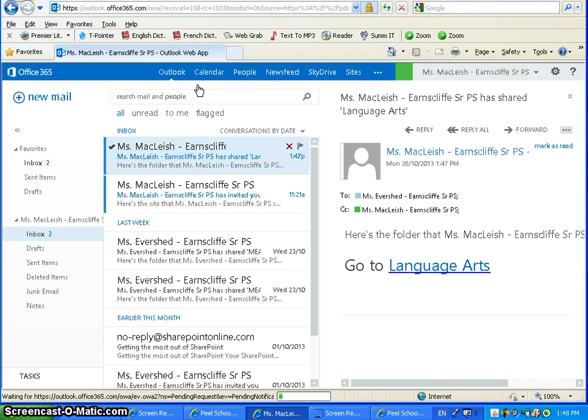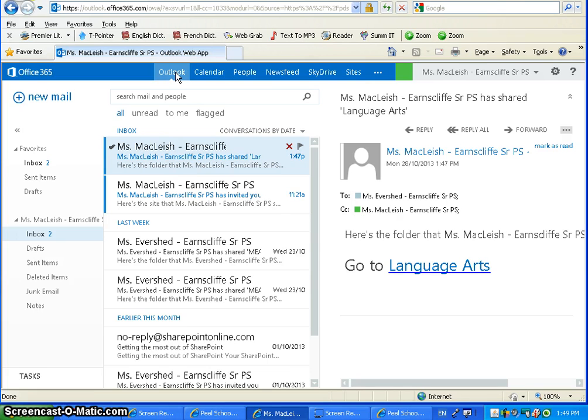So what is a better option for me? Using Outlook here or using our Outlook that we use, our school email? Board has advised that the school email is our board email. That is the email that we need to be primarily using. The difficulty with this one is that if you were to send an email from this Office 365 Outlook to an external address, such as somebody's Hotmail or to a Peel account, it will show up in the address as your P number at pdsb.org.